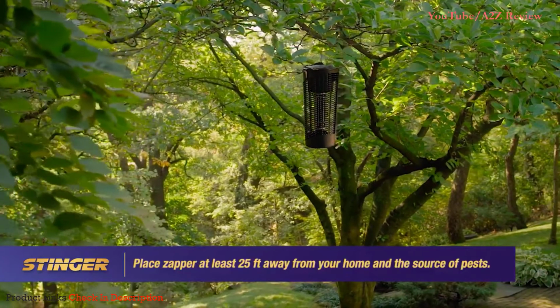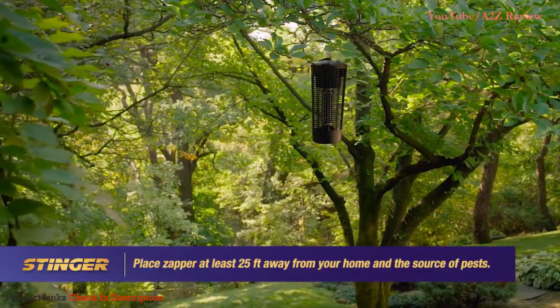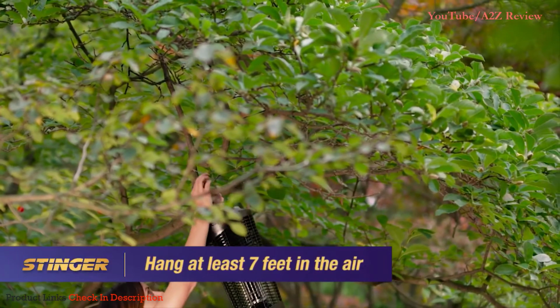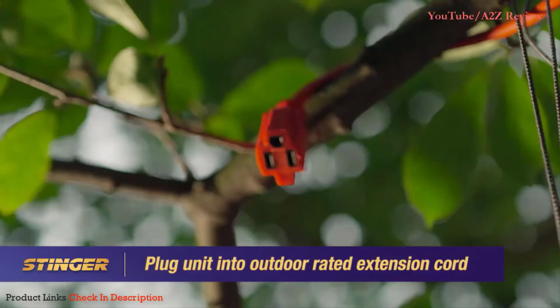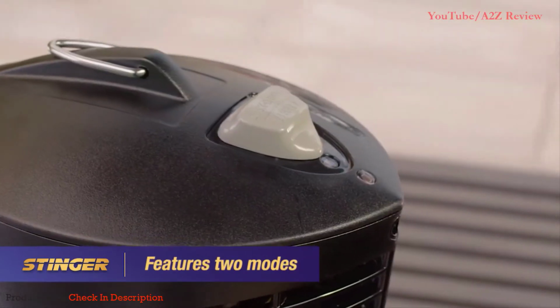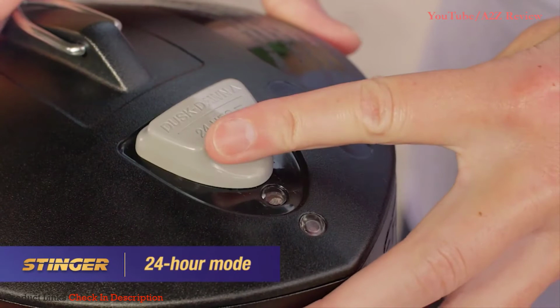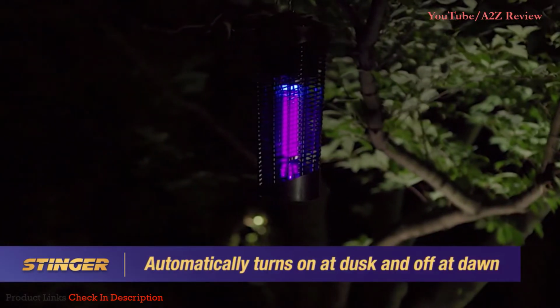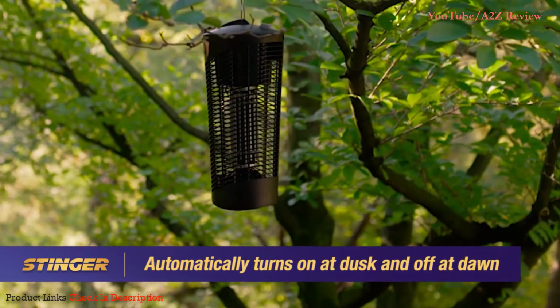Place the unit near insect breeding grounds, such as trees, shade, or shrubbery. Hang the unit from a tree branch or pole at least 7 feet from the ground. Plug the zapper into an outdoor rated extension cord. This zapper features two modes, 24-hour operation mode and dusk to dawn operation. Dusk to dawn mode automatically turns on at dusk and stays on until morning.